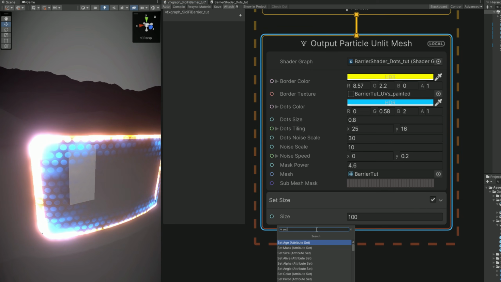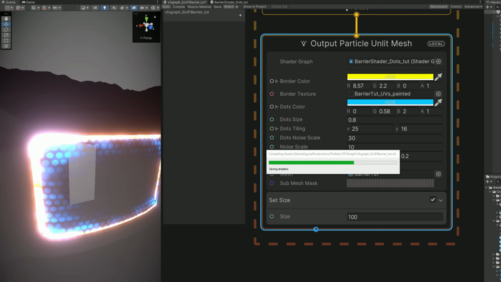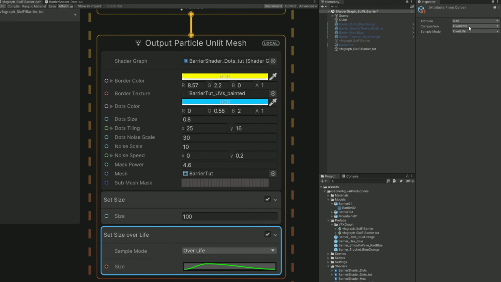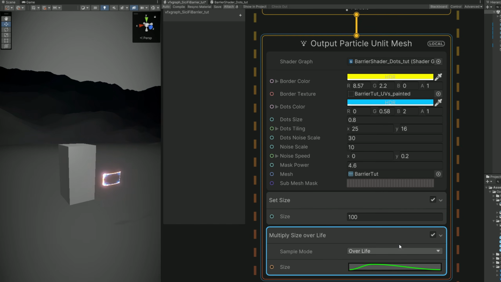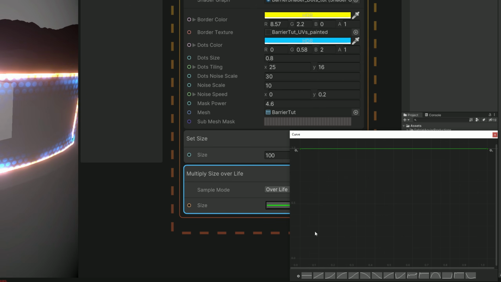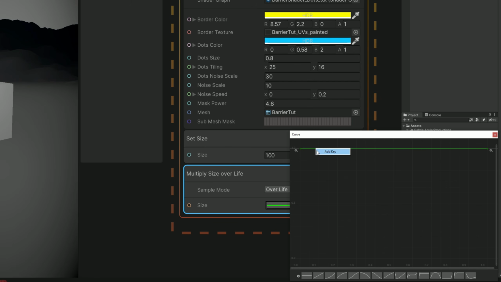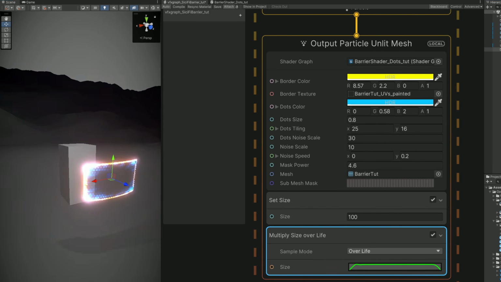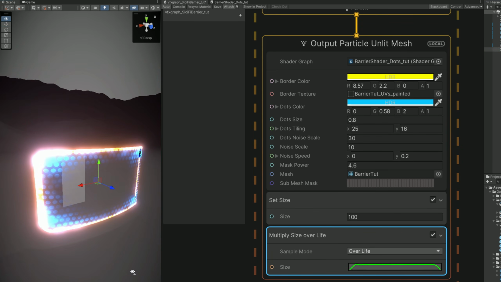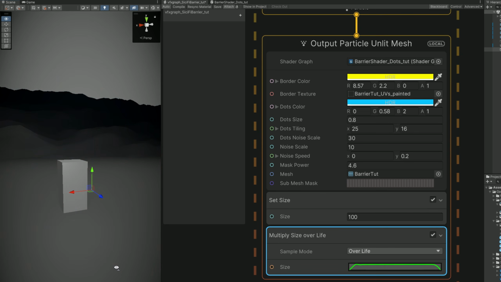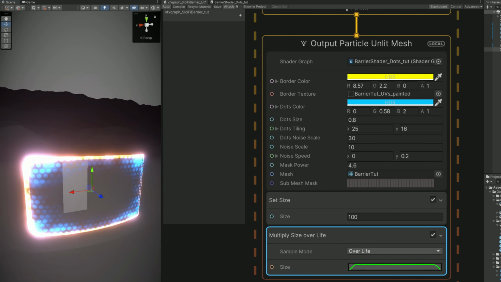Now it's a matter of doing whatever you want. For example, a very usual thing we would see is the barrier growing. You can use a set size over life, for example, and we must set the composition to multiply instead of overwrite any previous value. And in this curve now you can control the motion, the scale. For example, you can use the line, with right click add a few keys and create something similar to this where it bounces a little bit in the beginning and towards the end it will shrink. Cool, right? You can do many more things. I suggest you check out my channel where you will have plenty of tutorials about VFX Graph. You could as well fade this in, fade this out, and many other things.